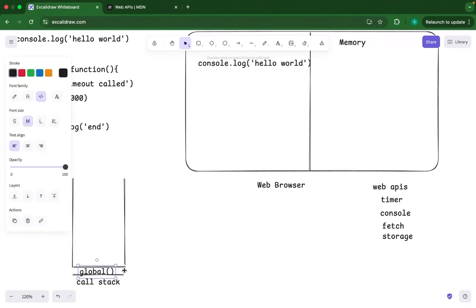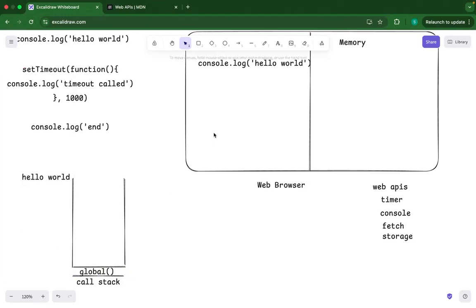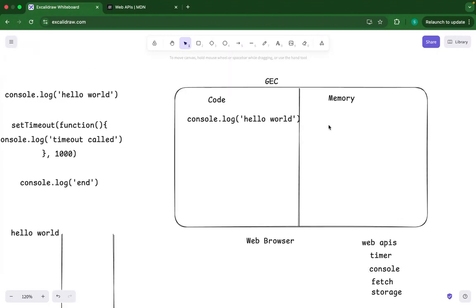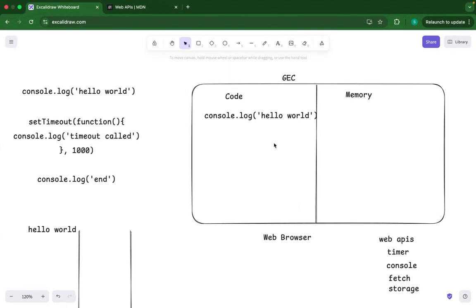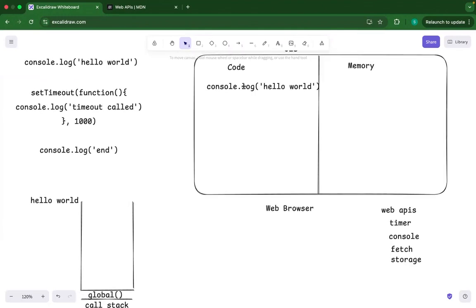The global execution context is always running. Okay, so first this line will go here. It gets executed because there is nothing in the memory part, and we see hello world here. Now, what is the second line that will get executed, guys, after this console.log hello world? What do you think?